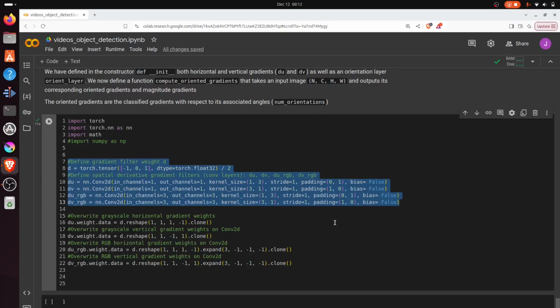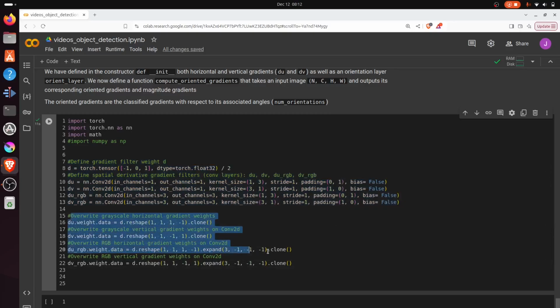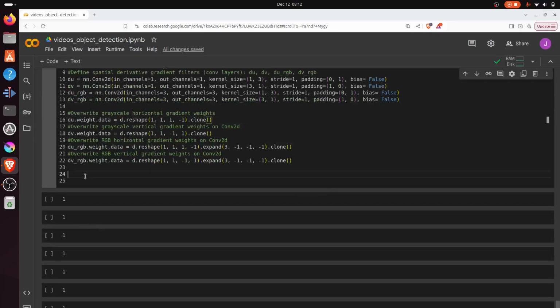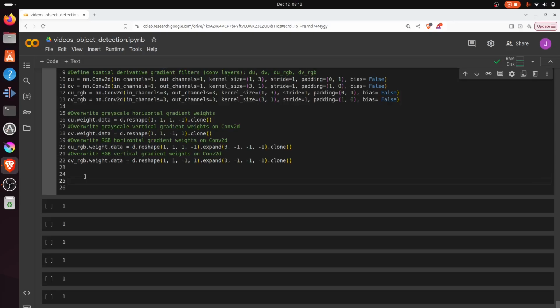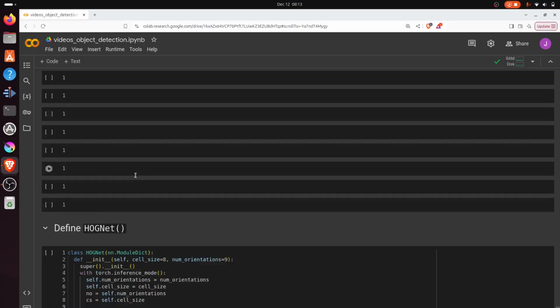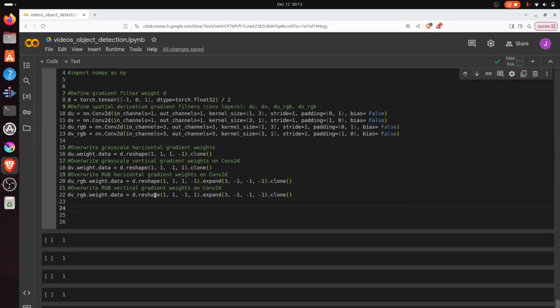Okay, and of course this code just overwrote the weights as we specified in our definition of D. Okay, great. So now to start with, we are going to define a random tensor, because what we want to do is to test our function, and then start defining it to then implement it within our HOGnet definition. Okay, great.